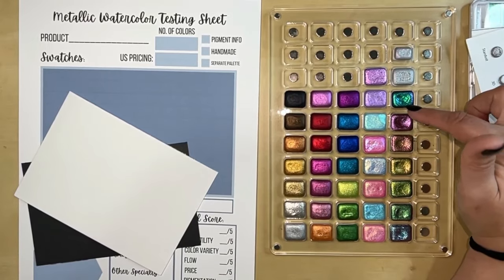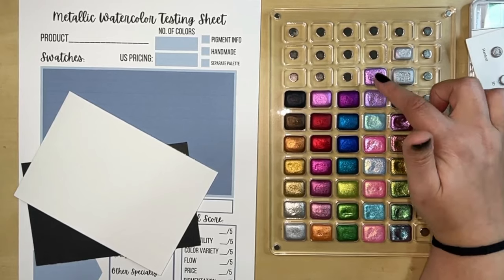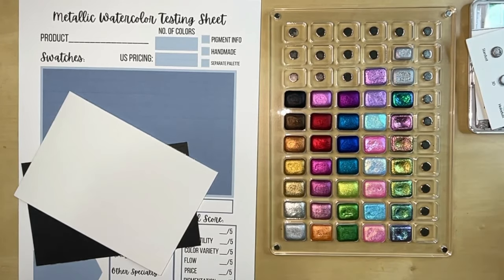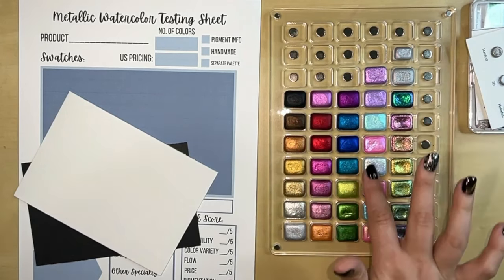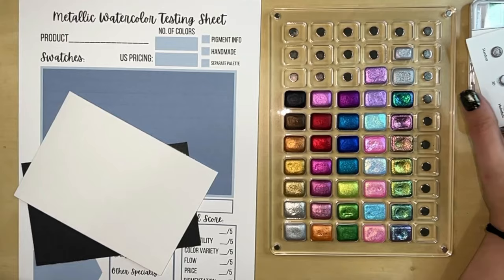This is a super color shifter I recently picked up. Really excited to swatch that and show it to you. And then I have a set of 8 Disney Princess quarter pans. I really like those. It was just a really cool color palette for me as a floral and landscape artist and somebody that likes to paint fairies, unicorns, jellyfish, that kind of stuff. This was just a nice range of paints to have. It's kind of niche. Not everybody would enjoy it, but I do enjoy those.